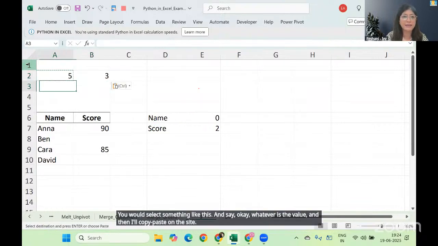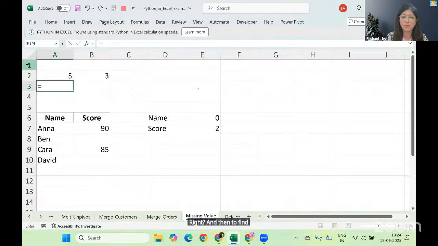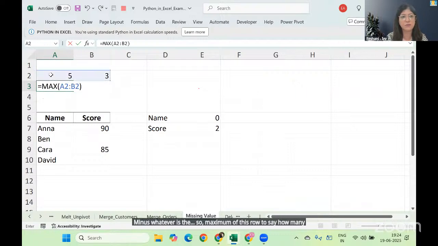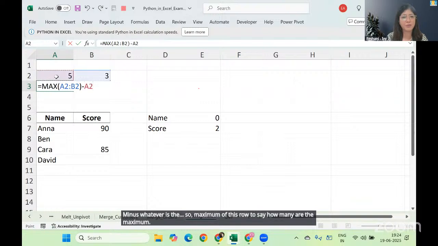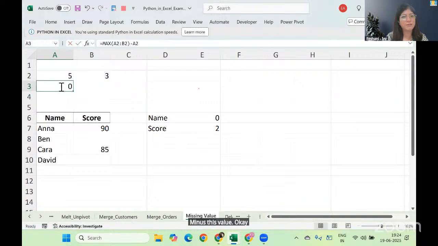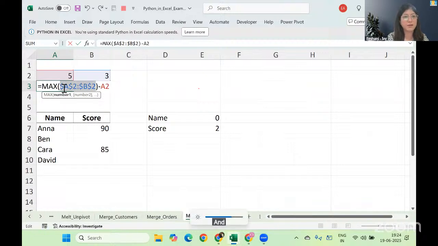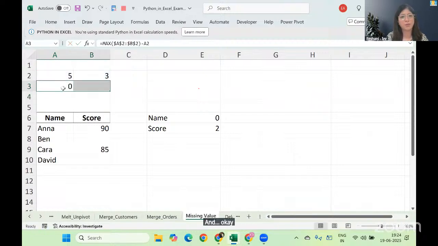Then to find how many I'm missing, I would take the maximum of this row minus this value. Then comes my dollar sign, and then I copy paste to the right and find 2. But I'm making new rows of data to get this output.